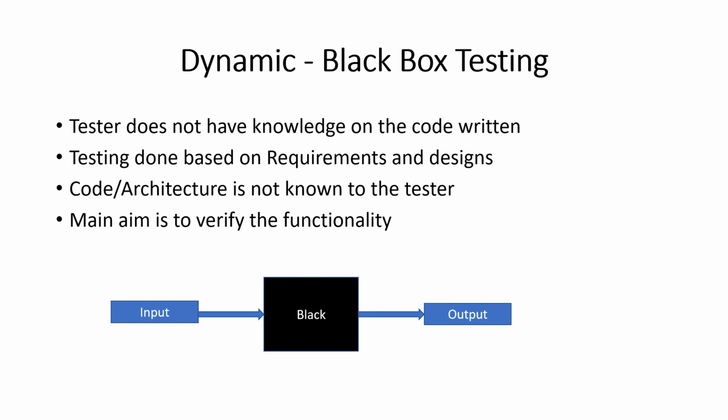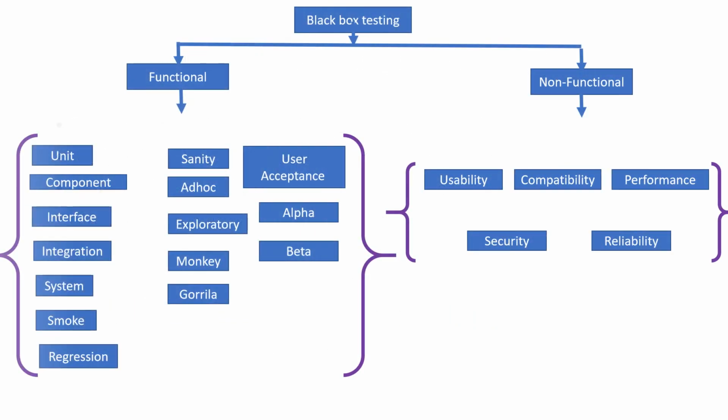No issues. So if they ask you what are the types of testing, how you should tell in your interview is, there are two types of testing, static and dynamic. Under dynamic we have black box and white box. Under black box testing we have functional and non-functional. Under functional we have these many and non-functional we have these many. So this is how you should answer in your interview immediately when they ask you, can you give me some types of testing? You should not go and say regression, integration, system, sanity. You should not tell them only functional, non-functional, or only black box, white box. You should start from the root.